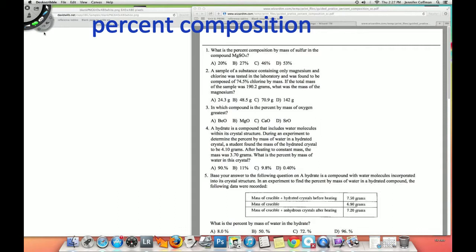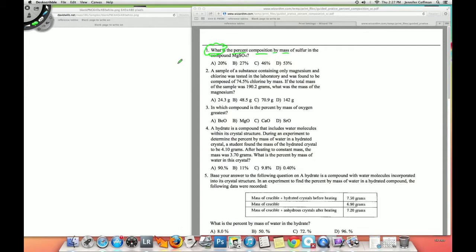Okay, let's take a look at our second guided practice. And in this guided practice, I put up a bunch of percent composition questions, including questions on the lab with the copper sulfate pentahydrate that you did during class. And that lab is extremely important, and we'll get to some of those questions as we go on through these guided practice questions. So let's start with the first one, and the first one says, what is the percent composition by mass? So here's our question word, which I'm trying to drive home that you need to be looking for your question word. And in this case, our question word is what is the percent composition by mass?